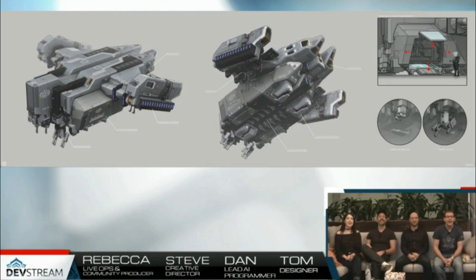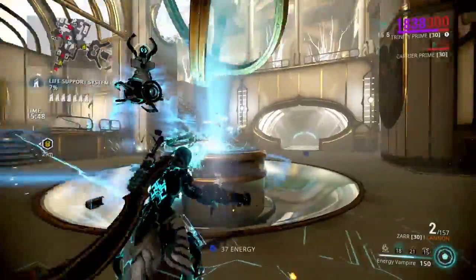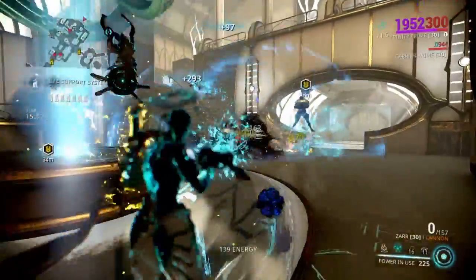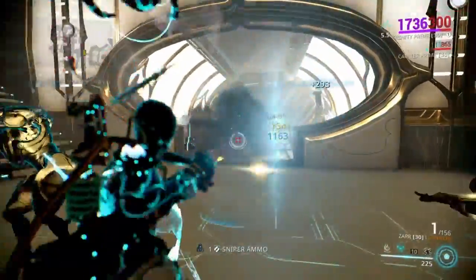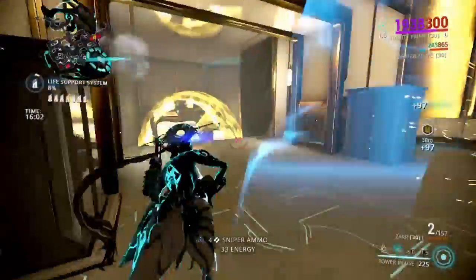Now, another thing that I wanted to talk about that they also mentioned that I thought was pretty interesting was that later on they said there will be a Corpus open world level where these dropships will be more important, basically. And I think that's cool.